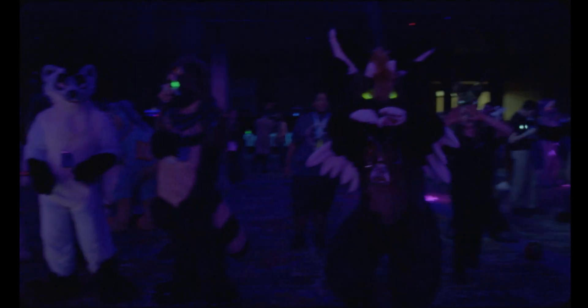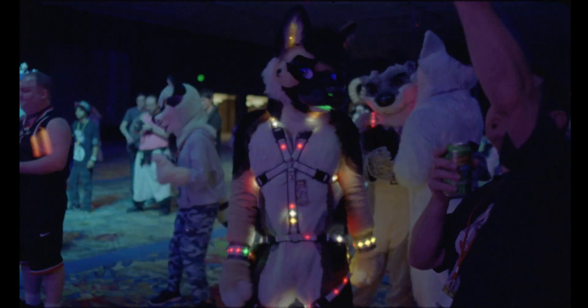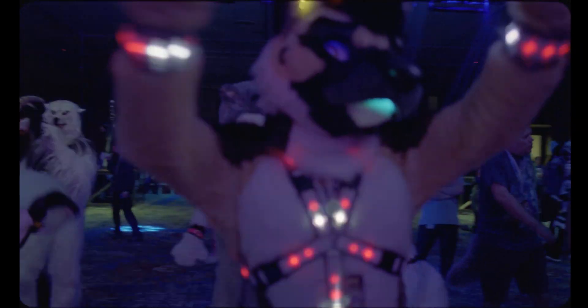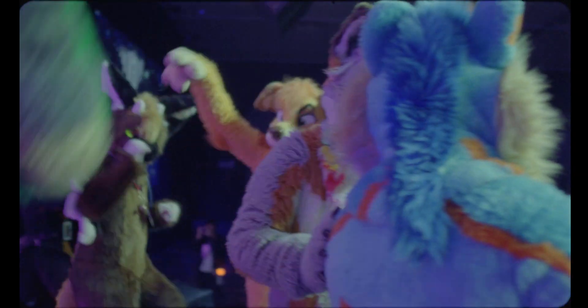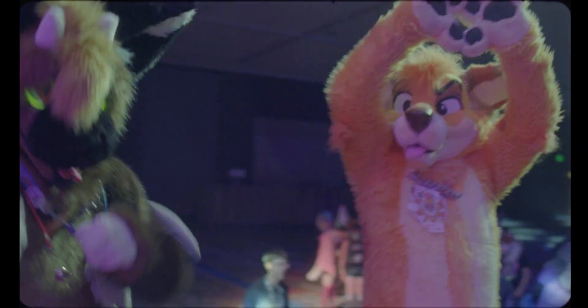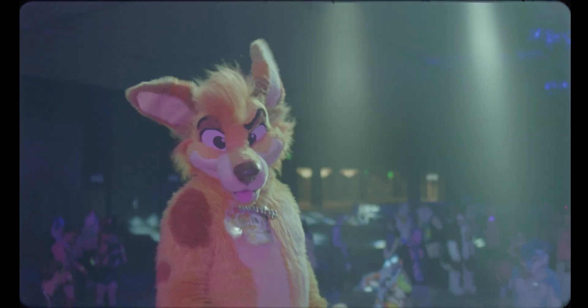There is so much detail to be had in the stuff that's two, three, and four stops under compared to a normal scan. You'll notice there is no fixed pattern noise in any of these shots. The black levels are really good. You don't see very much grain at all, and you don't see any digital imager noise at all. It's just a really nice image. I'm really impressed with the scanner — for the times I've used it for other things like 16mm and been completely unimpressed, using HDR mode has changed the world for me.